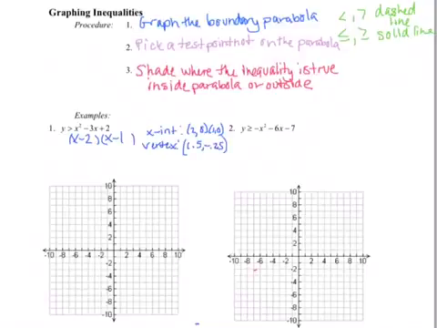Now, of course, you could always use your graphing calculator for this too, and that might help you find the vertex quicker. Since this is a greater than problem, if you want to, you can do an XY chart as well. So I could figure out a few more points on my parabola to graph. I already know I've got (1.5, -0.25), (1, 0), and (2, 0), but if I plug in 3, I get 2, and if I plug in 0, I'm also going to get 2. So those are two more easy points to plot. Okay, now since this is greater than, I'm going to make this parabola a dashed line.